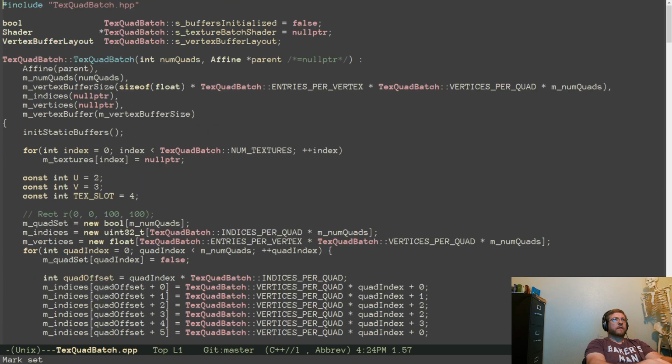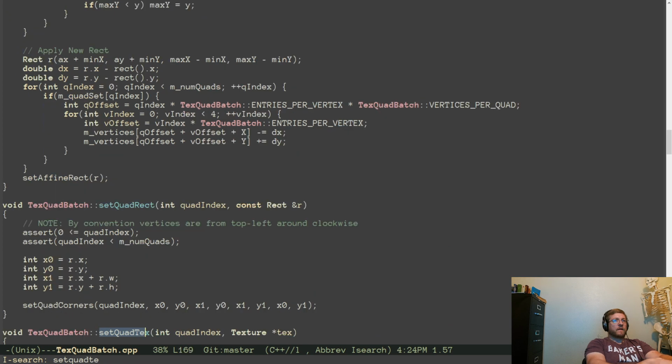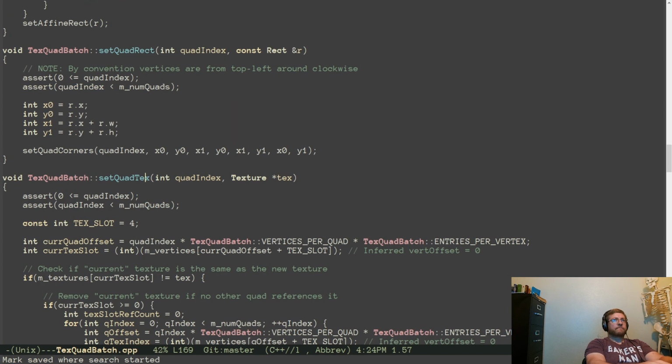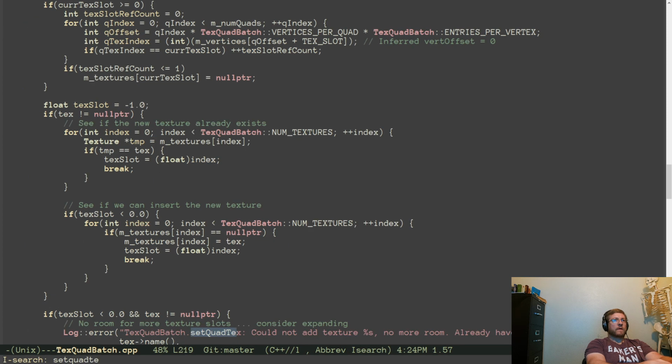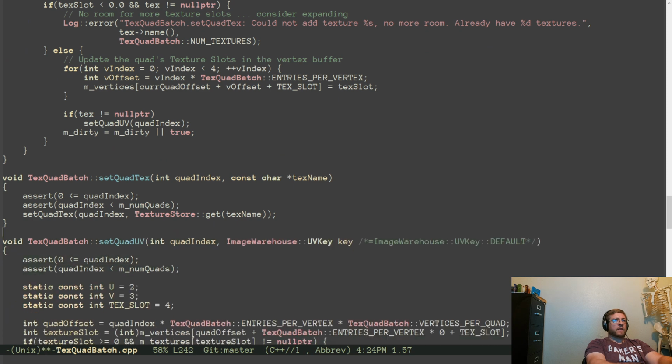Here. Set quad texture. Set quad texture. We are not using the name version. We are doing image warehouse asset.